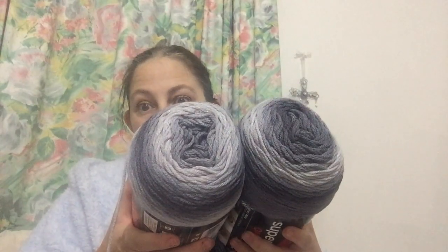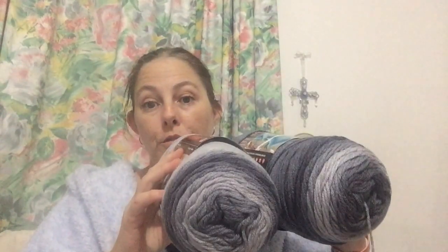And then I love all things grey, white and black. And God bless her, two balls of the Red Heart Super Saver in the colour Graffitio, Anthracite. But I love the change between the two cakes, or the two balls.